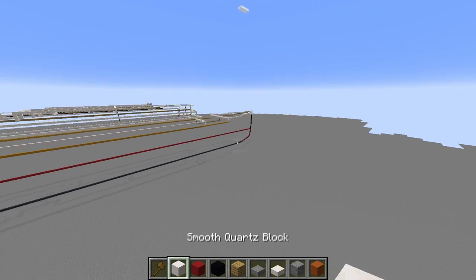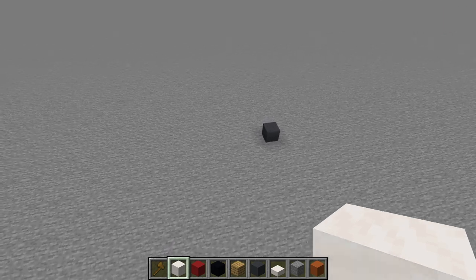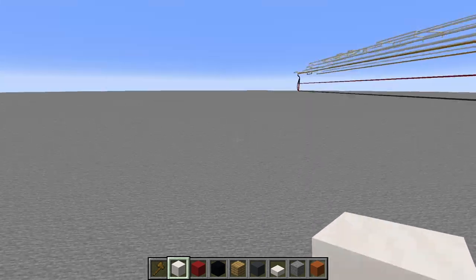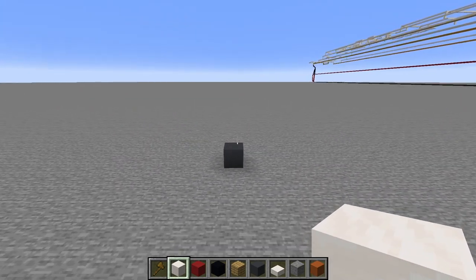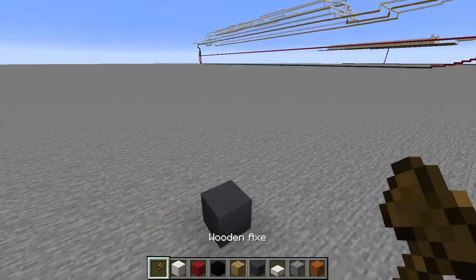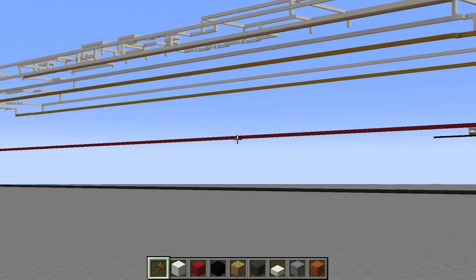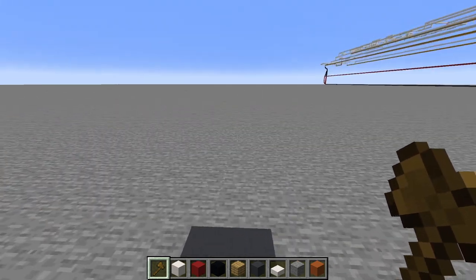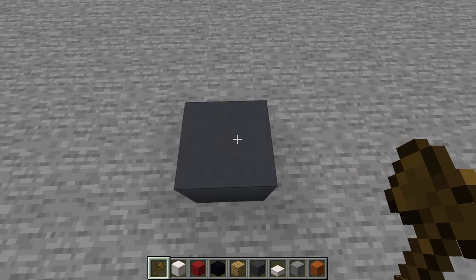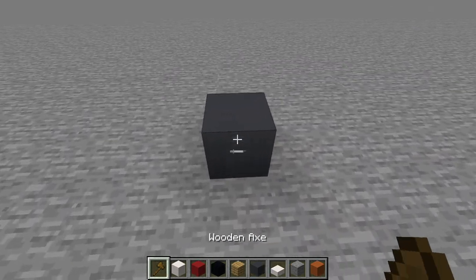So I'm going to lay a keel. It's going to be the first block of my keel, and it's just going to be a line of gray, but this is the time you choose the scale of your ship. If you want 1:1, you want to figure out how many meters long your ship is, and then make that many blocks long. So if your ship's 210 meters, you want to make it 210 blocks long for 1:1 scale.